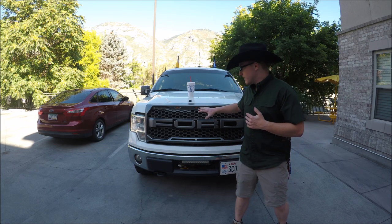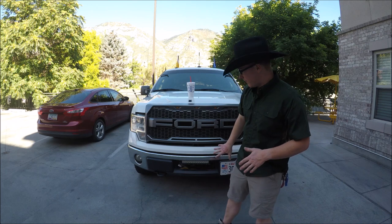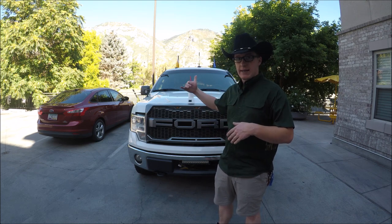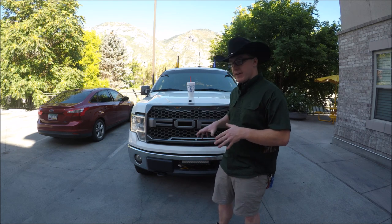Today we're going to be taking my grill off. We're going to be painting the whole thing black, kind of a matte black, to match the other accessories that we have on here. Plus, I want the grill to match the rack in the back as well, and the fender flares in the future. Once we get new bumpers and a couple other things, I want everything to kind of line up.